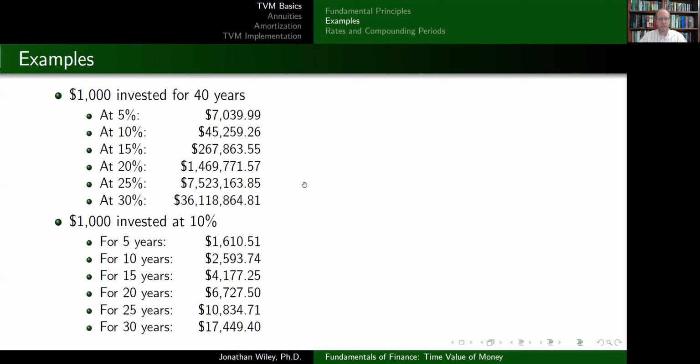As a little side note, since I can't resist pointing this out, if somebody offers to give you a really high rate of return in a short period of time, like we're going to give you 50% return in 6 months, or we're going to double your money in the next year, my normal recommendation would be run away as fast as you can and hang on to your wallet or purse while you do it. Generally speaking, you don't get that high of a return that fast. Typically that's one of the hallmarks of scams, where they entice people in with unreasonably high expectations of return.